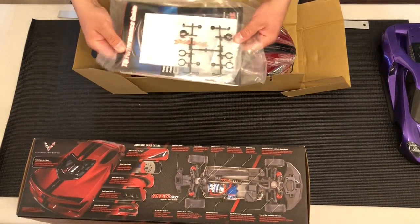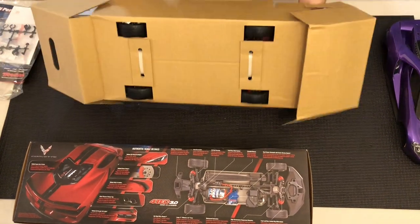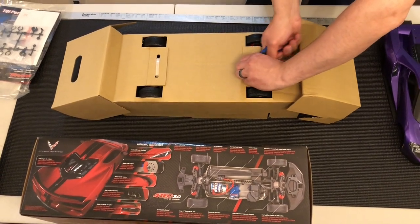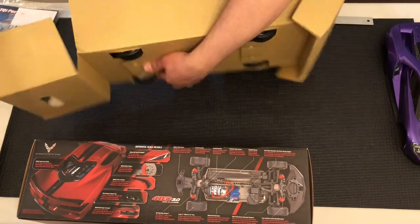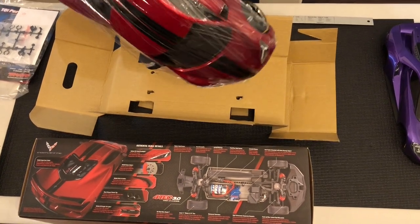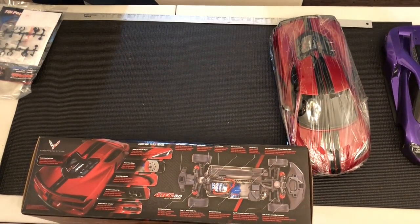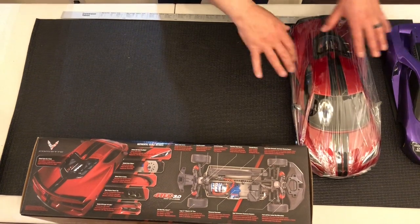So underneath the car, you're gonna get the general bag of goodies. I'm gonna leave this bag closed. I will be opening up mine. But right now, let me go ahead and get the snips and we'll go ahead and release the car. So I'm going to go ahead and take these out. We'll just recycle that plastic. And here's one of the vehicles. So I'll save the cardboard for him. And I'm going to go ahead and unbox mine and then I'll unwrap everything.